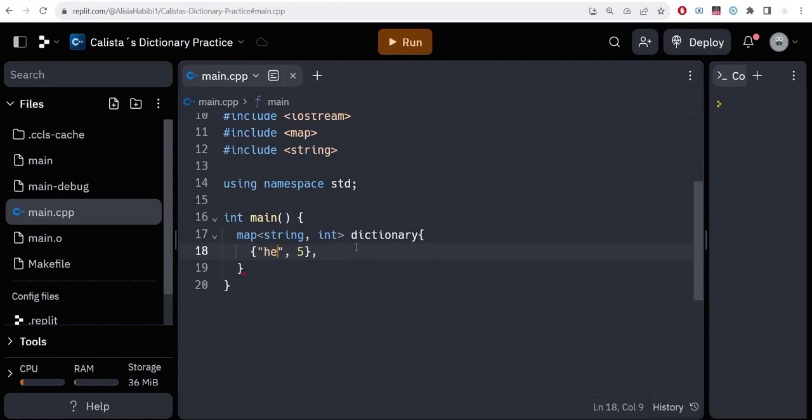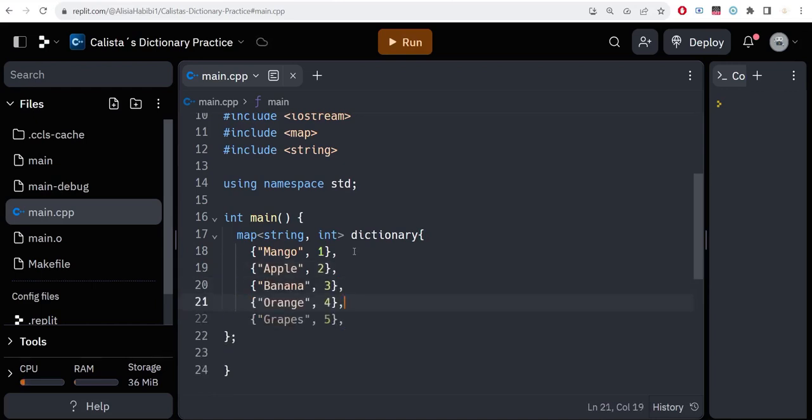So let's say in the beginning, we're putting in just random things. Let's put in the names of fruits. I'm going to put mango and I'm going to say it comes with its value of 1. I'm going to put, oh, this is supposed to end, by the way, with a semicolon. So whenever you're closing a dictionary, it has to always end with a curly brace and a semicolon. So don't forget that. So here, let's put a couple of elements in here. So these are what we call elements. I'm putting apple, banana, orange, and I think the last one would be grapes, if I wanted to put in grapes. So I'm going to open parenthesis, the curly brace, and I'm going to add one more.